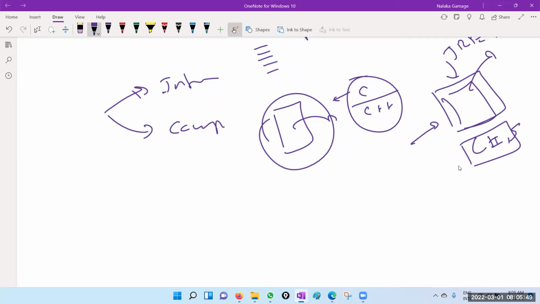C# or the .NET related languages are not 100% platform independent because the .NET framework is not compatible with all the platforms, but at least now they are compatible among different Windows operating systems. Early days, a program that ran on Windows XP would not run on Windows 7 because of incompatibilities. But now, because of the .NET framework, they can upgrade your operating system to the next version without even uninstalling your program. Okay, so you have to understand these concepts properly.